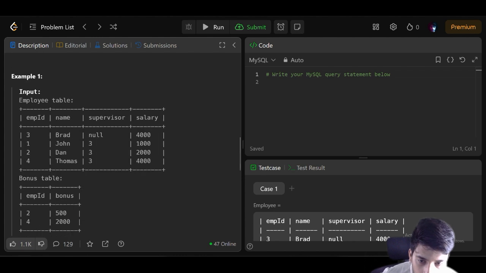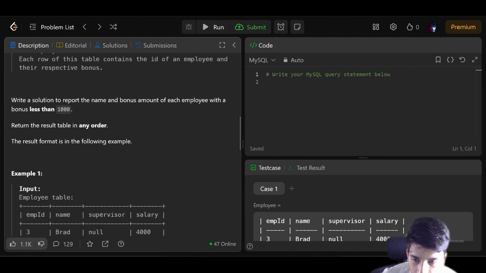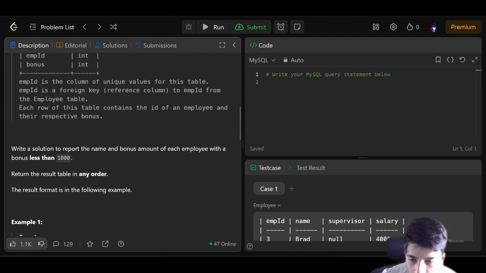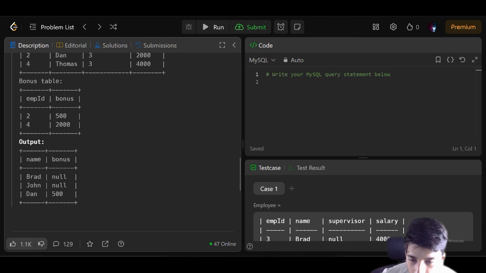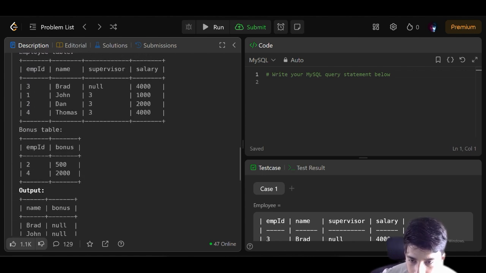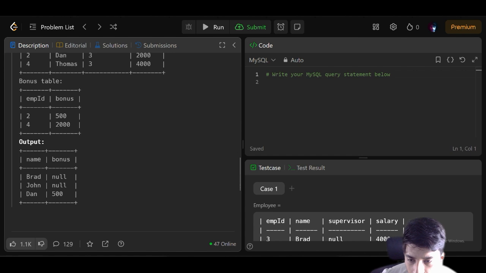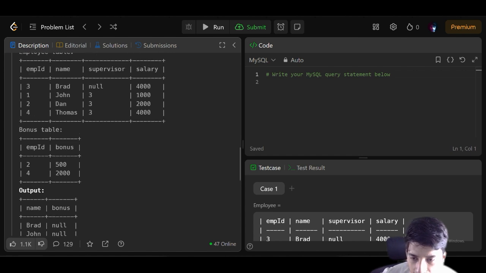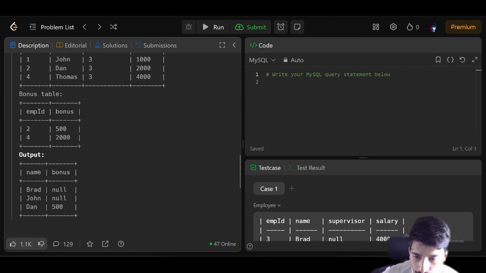So okay, here we have employees, and they have table bonus. If we look at this, what we need to do is check if someone has a bonus less than 1000, and we need to show that.